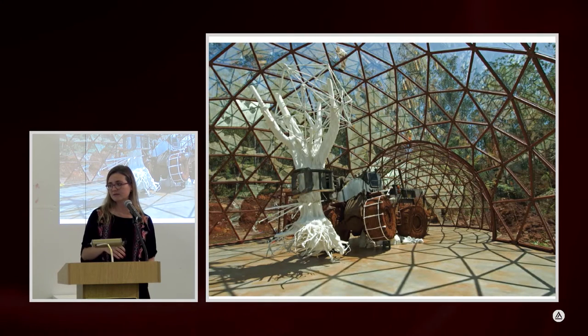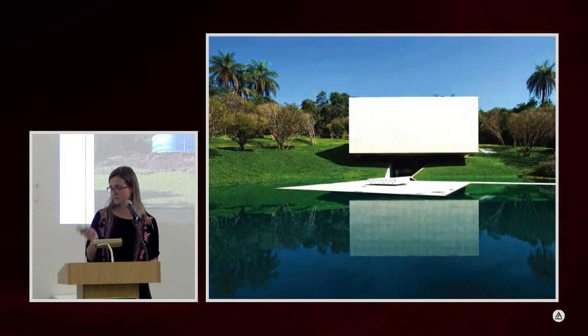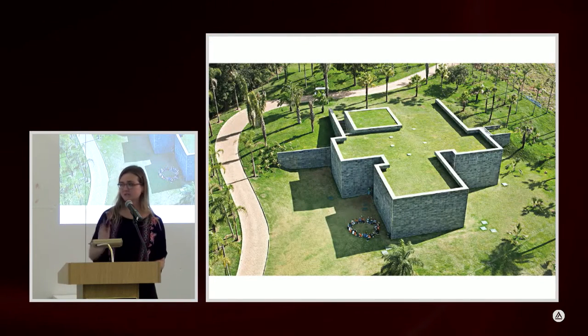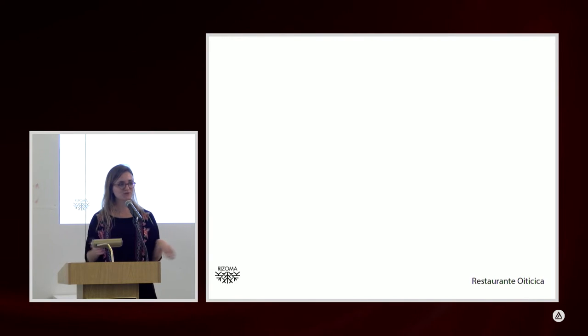There are pavilions designed by the artists themselves — like one by Matthew Barney, who designed his own pavilion and put the art inside. Another by Doug Aitken is a hole 200 meters deep in the earth with a sensitive microphone at the bottom that amplifies the sounds of the earth. There are also pavilions dedicated to single artists, like one for the Brazilian artist Adriana Varejão, and one for Hélio Oiticica, plus sculptures in the garden.